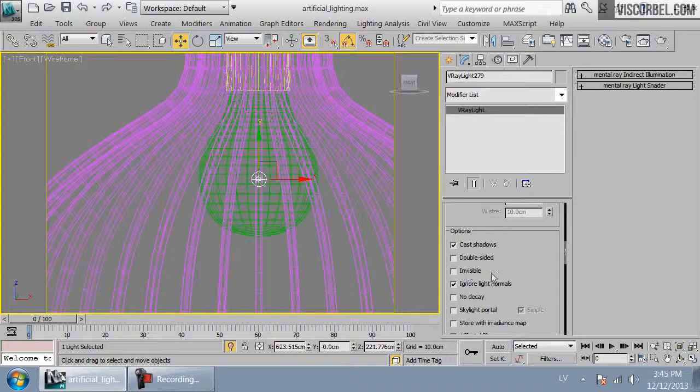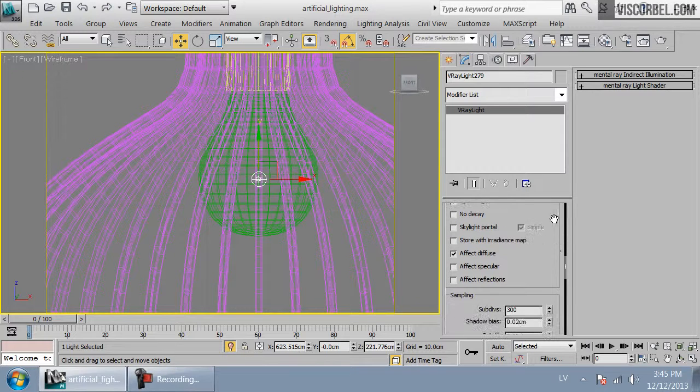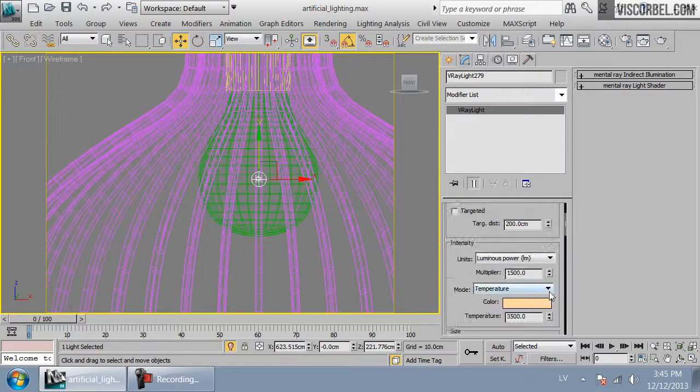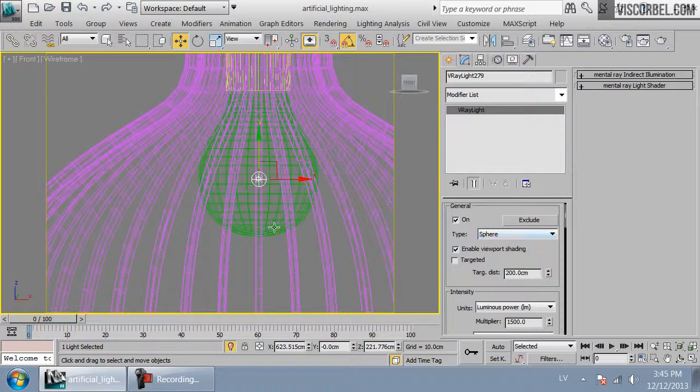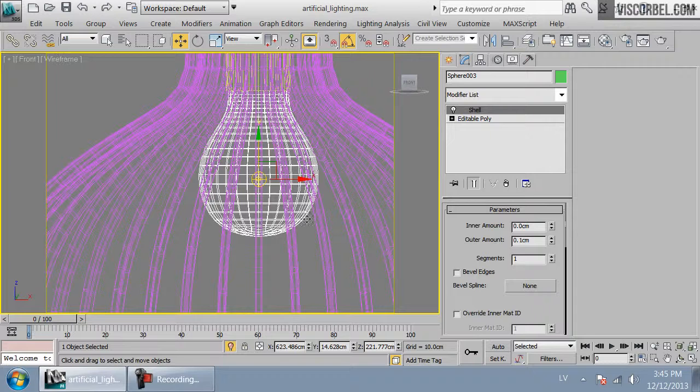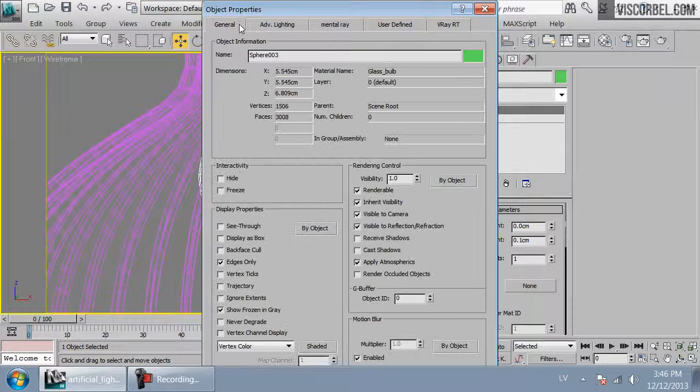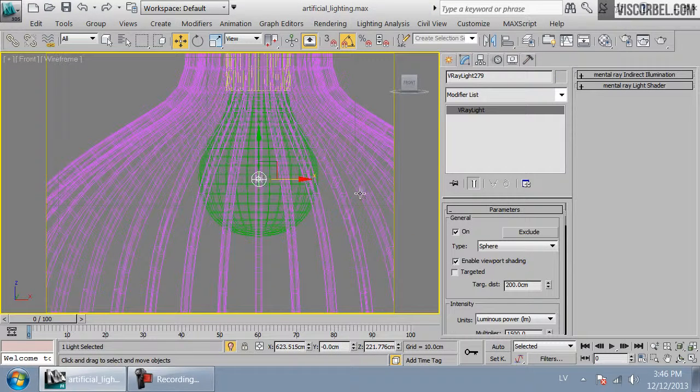So basically, let's keep it visible, so we can add some glare or blur or bloom in post-production to blow out this area around the bulb a little bit. Enable speculars, enable reflections. And what I want to do is take this light bulb, right click, go to Object Properties, and take off these two checkboxes here. You do not want the light bulb to cast any shadows, and you do not want it to receive any shadows. This way it will be illuminated, but it will not mess with our shadows, and it will make the render quite a bit faster and easier to adjust.